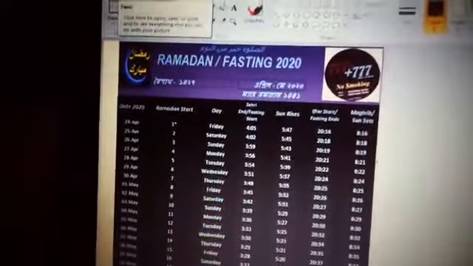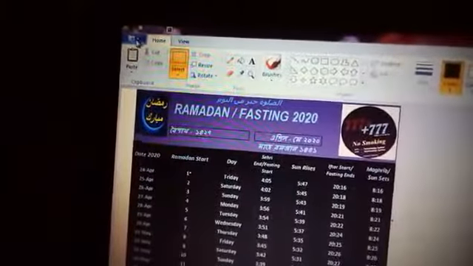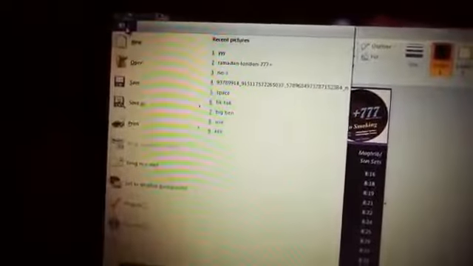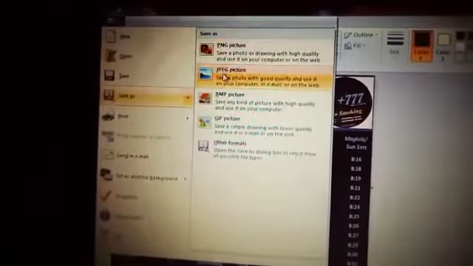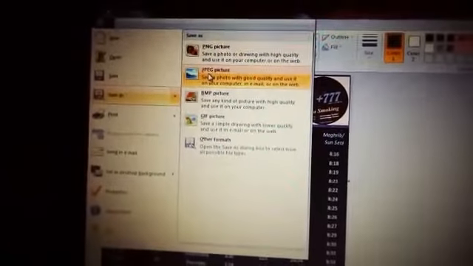Now you go to the Paint option. You can press Paint and press Save as. And whichever format you want to save, you can save. I told you today we will teach you JPG format, and you can also save a PNG picture. So for example, I choose JPG. So you can convert to both versions, JPG and PNG. So I press JPG.